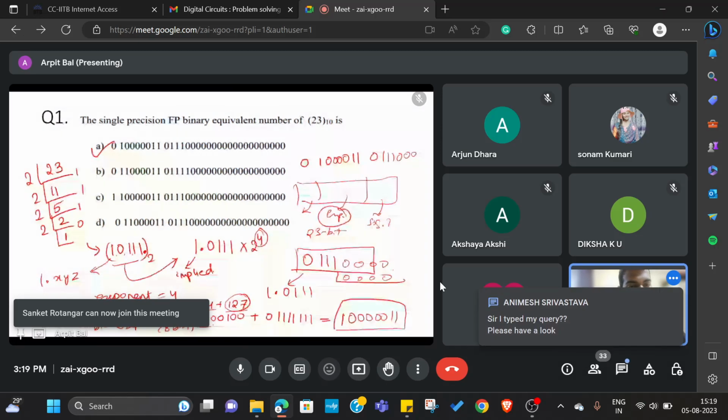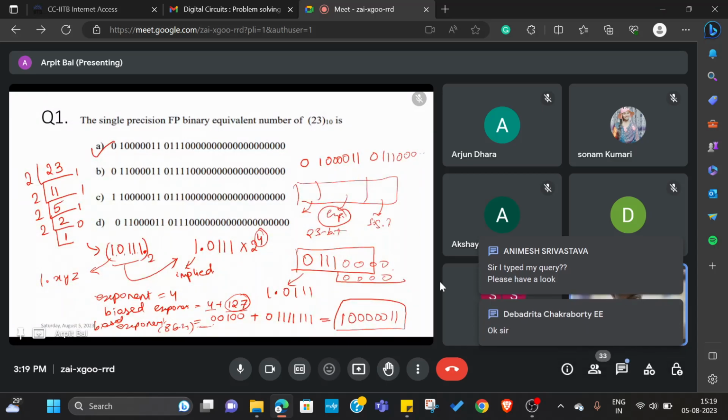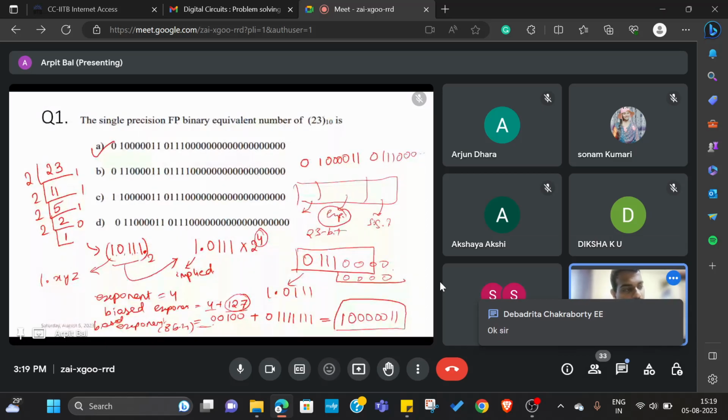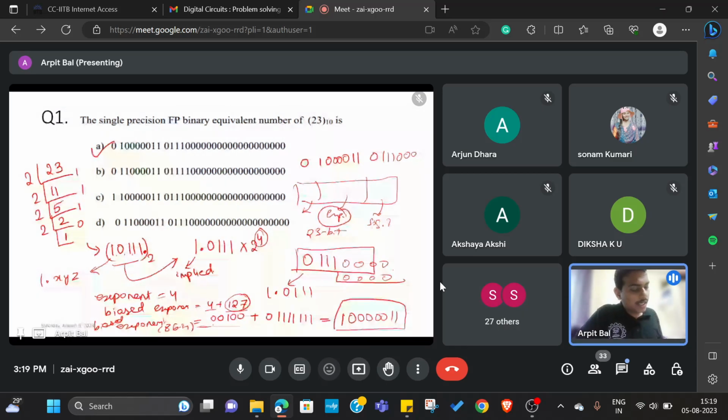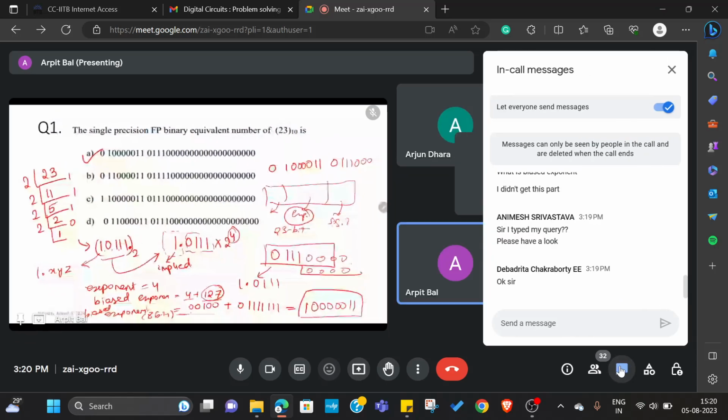Okay. So the bias value is basically something that needs to be subtracted from the value present in the exponent field so that you can determine the true value. Currently we are moving from the true value to the biased value, so we need to add 127. Okay, I hope that part is clear. Then in the significand field, we ignore the first 1 that is present just before the decimal point, and we write whatever is present after the decimal point in the significand field. Okay, so I hope that is clear.